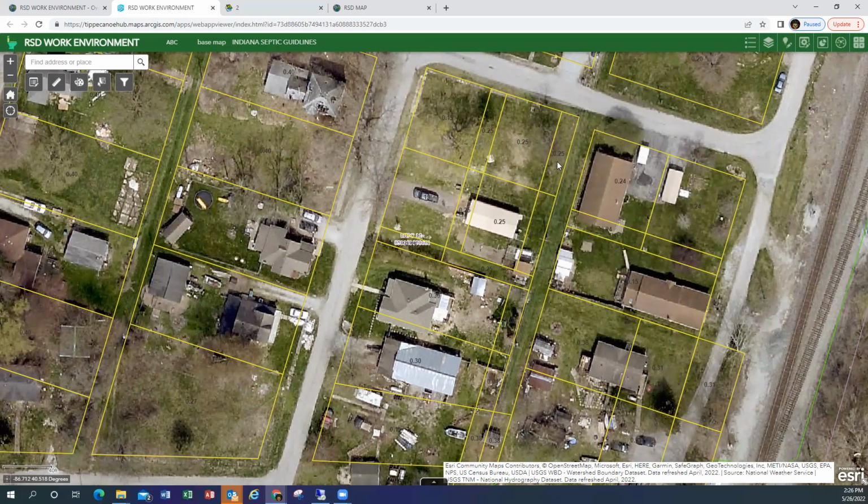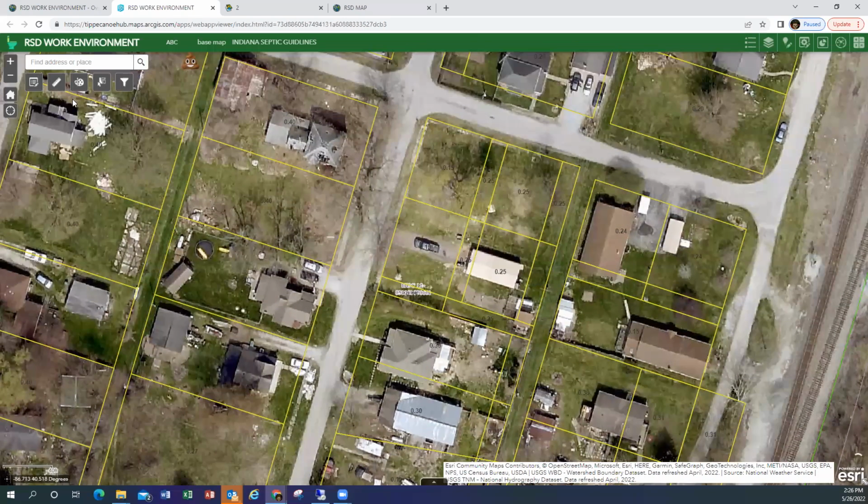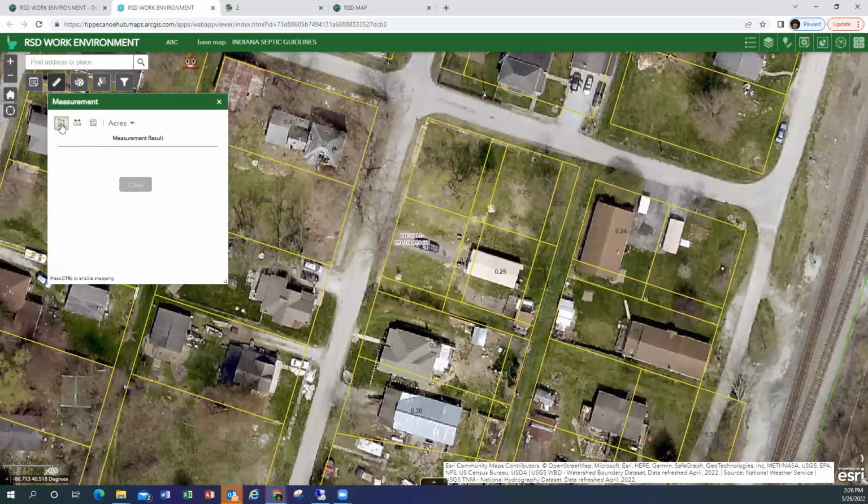A few things we could do to correct this map and edit it in a way. One of the things, let's go ahead and start with this measurement. When I go into the measuring, I'm going to do it by acres, and we're going to take a look and we'll see. So maybe we would say that this is going to be, let's see how big from here to here.